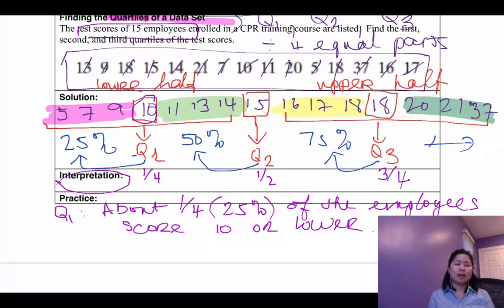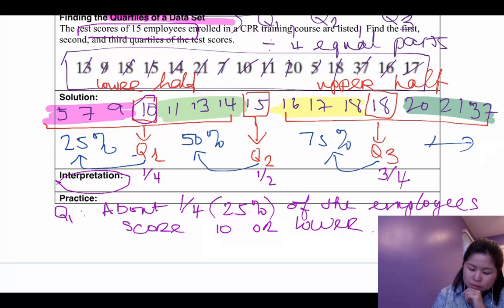So if you took the SAT and got your score, and colleges look at your score and see, okay, this is the highest, it's 3,600, this person belongs to the top 25% of the population. It means they did really well. Those are the things they use to compare. So that is Q1.